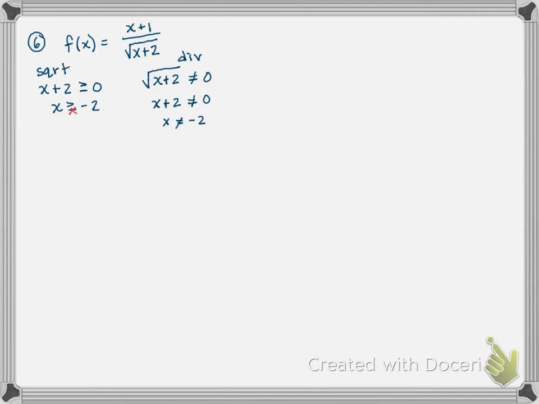So all it does is this. That greater than or equal symbol doesn't mean that it's both greater than and equal to. It just means that whatever number x is, it's either greater than -2 or it's equal to -2. And so the one on the right says, well, that's nice, but it can't be equal to -2. So the only option left is that it's greater than -2. And so our domain is going to be -2 to infinity. And this time we're not including that -2 because it was in the denominator that got rid of the hard bracket for us.